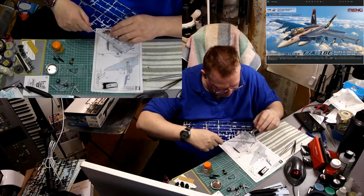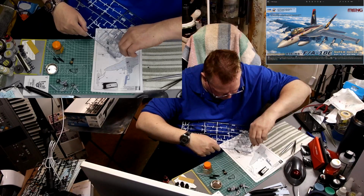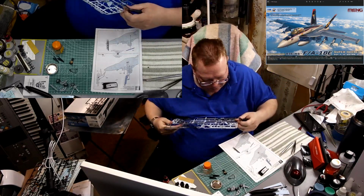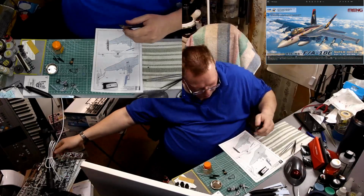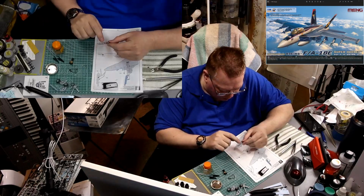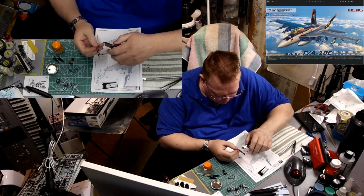1, 2, 3, 4, 5, 6, 7. Again, white because I thought it might be a piece of landing gear, but it wasn't. But that's quite alright. It's one less thing to paint, right? Now these are all undergated, so I need to get rid of those. It's funny, they undergate the ladder, of all things.